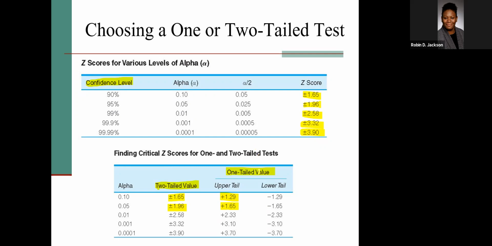So if you have a one-tailed test, you need to look at this so you can see what those numbers are. I would definitely suggest having this table, this bottom table, where it says finding critical z-scores for one and two-tailed tests. I would have this table somewhere near you when you work on these problems, because once you figure out what kind of test you're doing, one-tailed or two-tailed, you need to go to the table, find the alpha level, and then find the z-score that's going to correspond. That would be one of my suggestions to you.